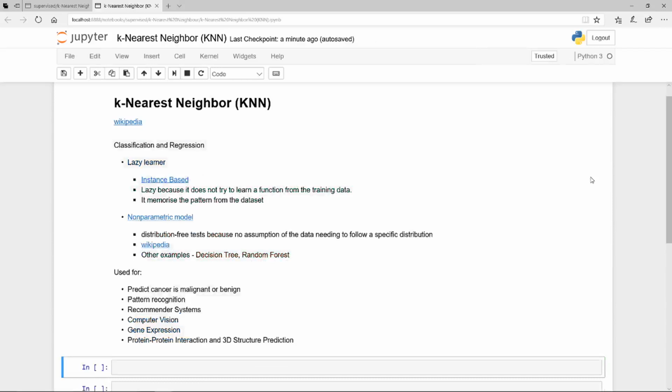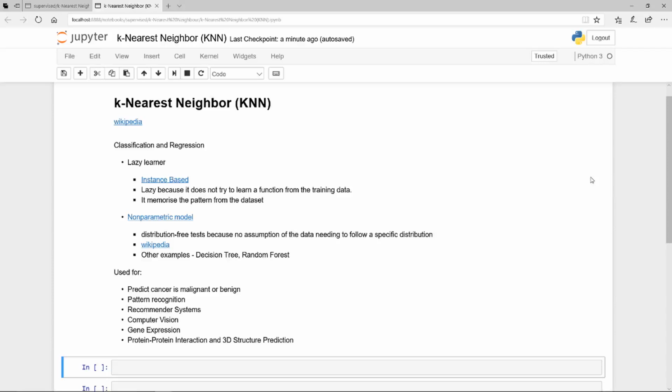It is both a classification as well as regression-based machine learning algorithm. So by then, I hope that you still remember from our earlier session on the different categories of machine learning that you recall this will fall under the supervised section. Okay, and a couple of characteristics of KNN works like this. It's first of all a lazy learner, meaning it is instance-based.